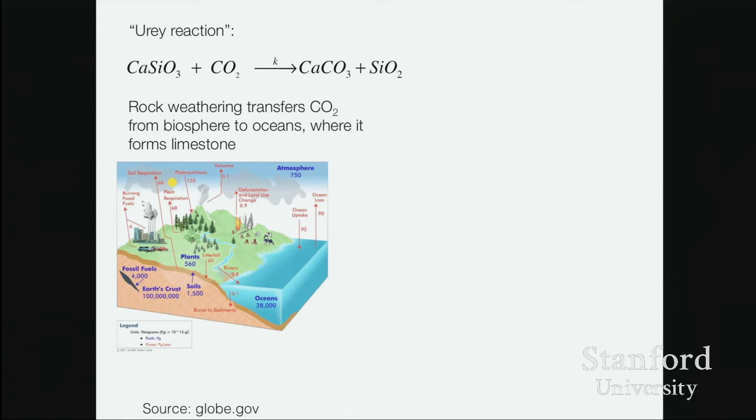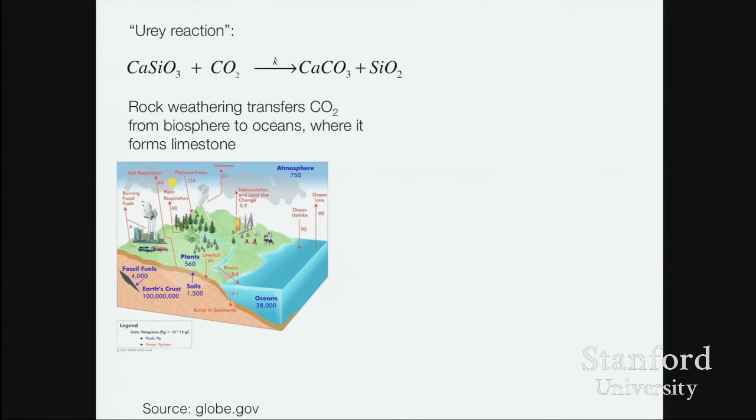So the idea for Earth's moderation of the carbon cycle was developed by actually a mining engineer in 1878, and then it was capitalized on by Urey in about 1948. This is a reaction between calcium silicate, a rock-bearing mineral, and CO2. And the CO2 is either in the atmosphere or in the soil environment derived from plants. Through the breakdown or dissolution of these minerals in the presence of CO2, we transfer alkalinity, bicarbonate, to the oceans where we precipitate limestone and quartz. And that permanently removes CO2 from the atmosphere.